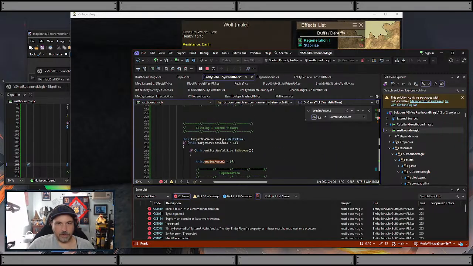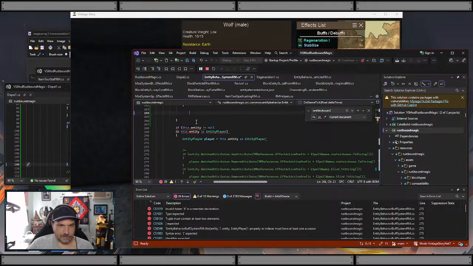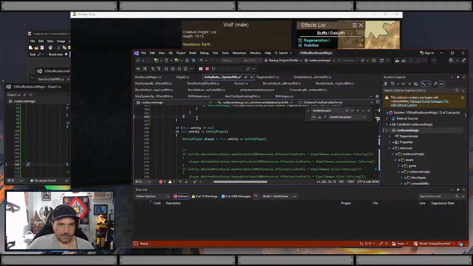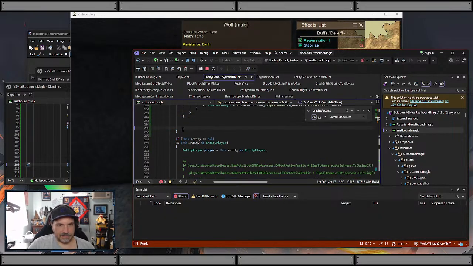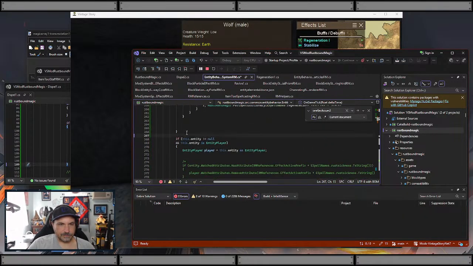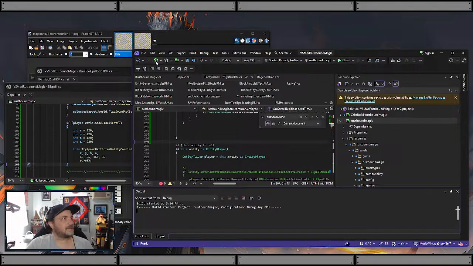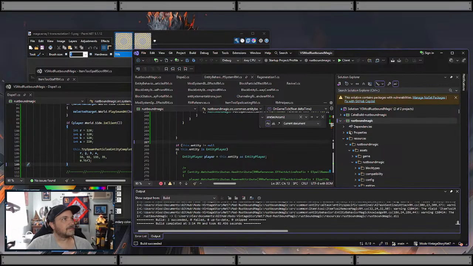There we go. That way it runs every 1 second. There we go. We could fix that. Let's start build. Okay, so I think I just whipped up a quick buff system for other creatures right now. This is great. This is great.